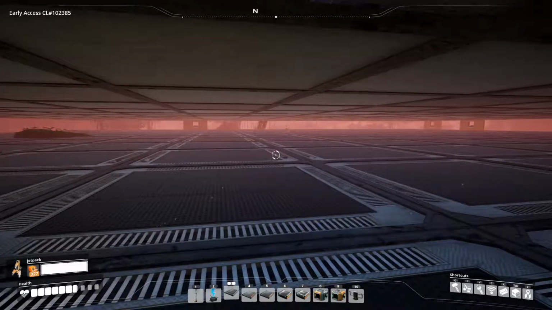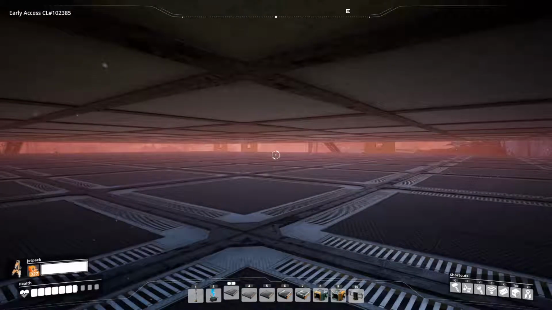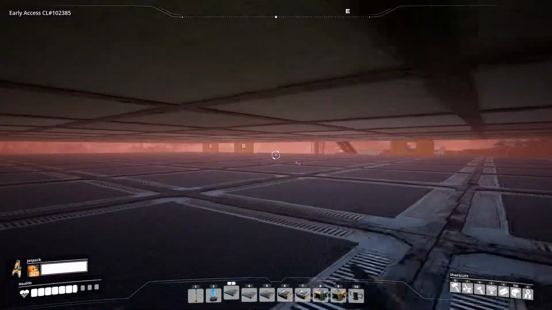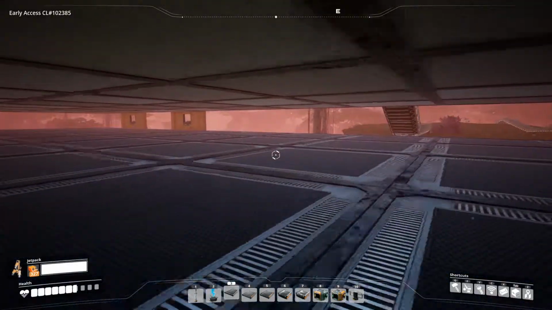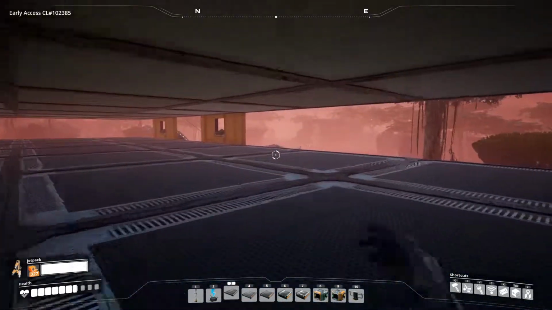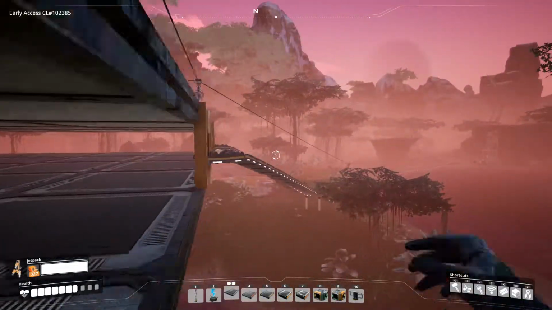So, first things first, we need to process everything into their respective bits. I am going to take the limestone first, since that's probably going to be the easiest. And I'm going to build 4 constructors upstairs and turn the limestone into concrete.